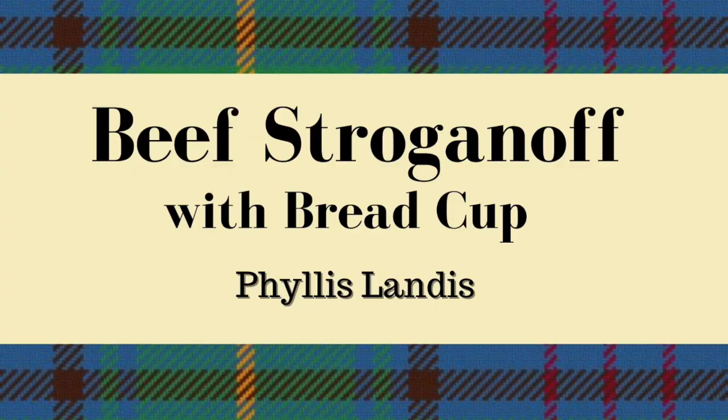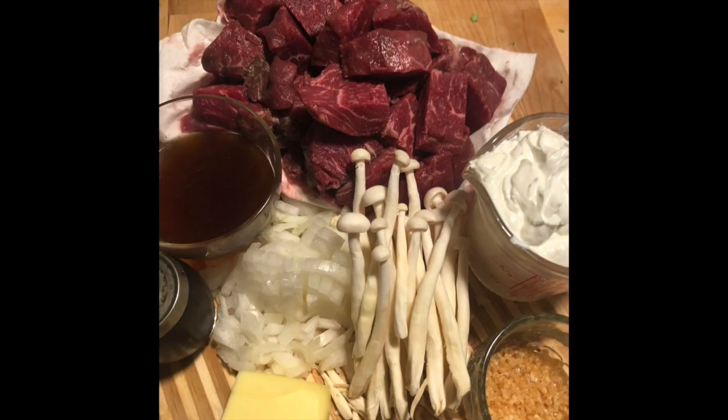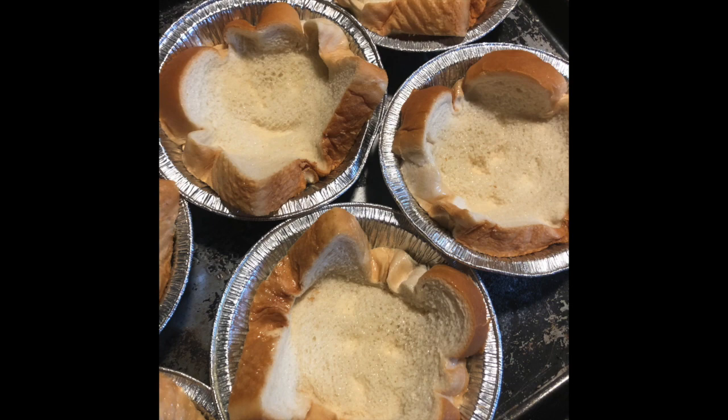Enjoy. Beef Stroganoff by Phil Landis. So gather your ingredients, find some high quality, well-trimmed beef. We have sour cream, we have mushrooms, onions, we have stock, and we have other seasonings. So this recipe features a bread cup, which is very easy to make.